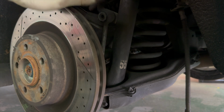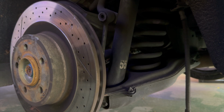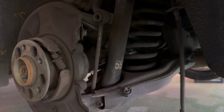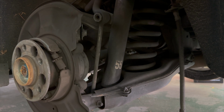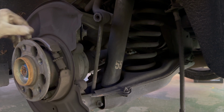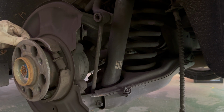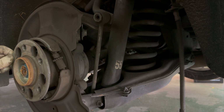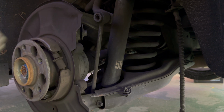Well, sometimes you get rotors like this that get stuck real good and you have to hit them kind of hard, and let them pop loose. Now here's the whole problem. So this is missing the hold down tab. So that's why this brake was causing issues.